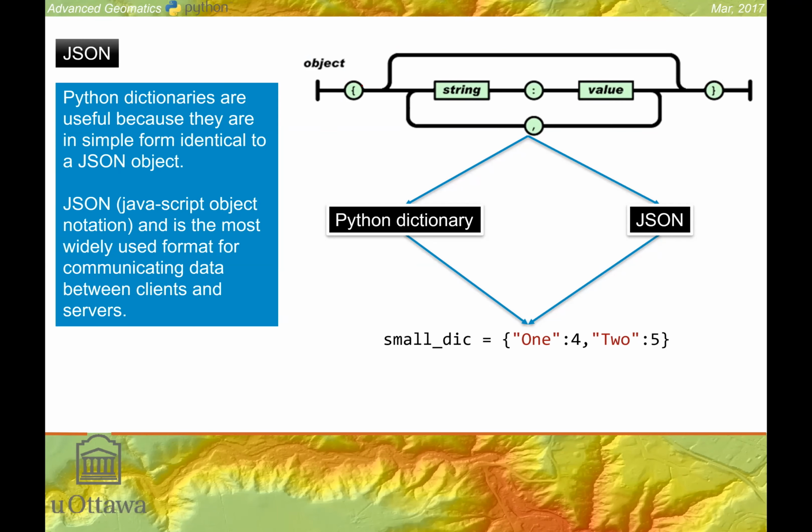Within the braces, we have string-value pairs, and each of these is just like an item in a dictionary. Each item is separated by a comma. This format is the Python dictionary format and the JSON format simultaneously. So what we see here could be a JSON string or a Python dictionary.